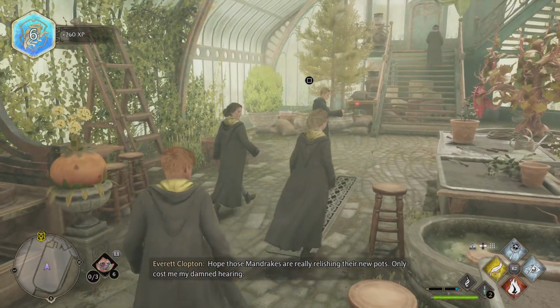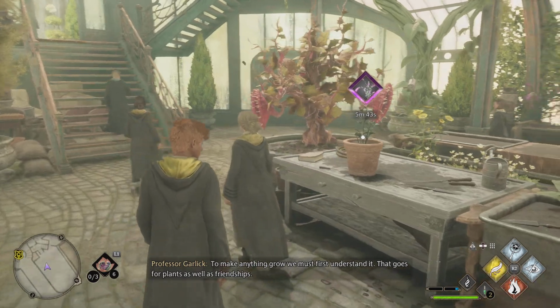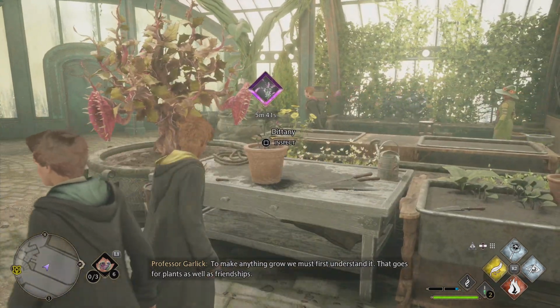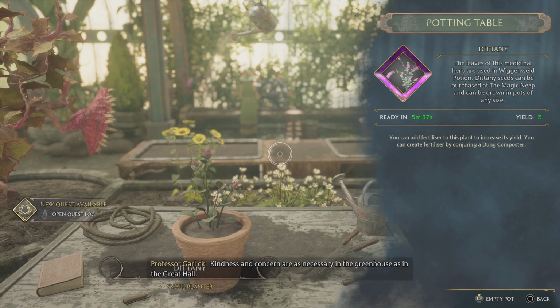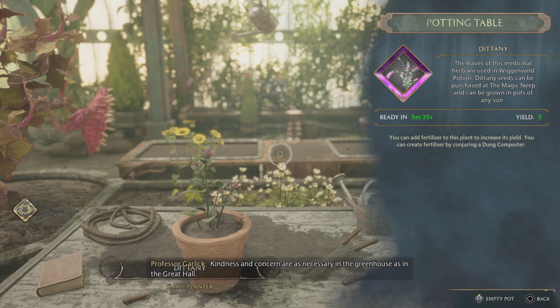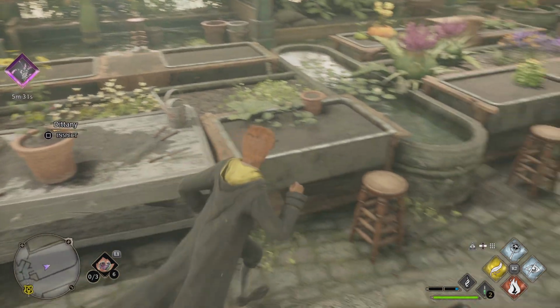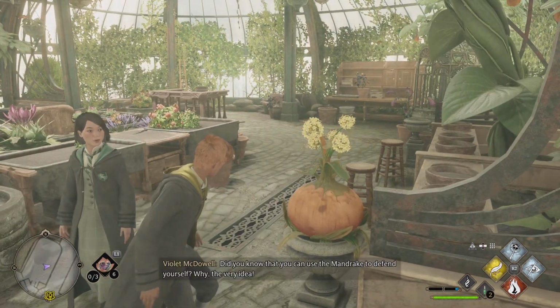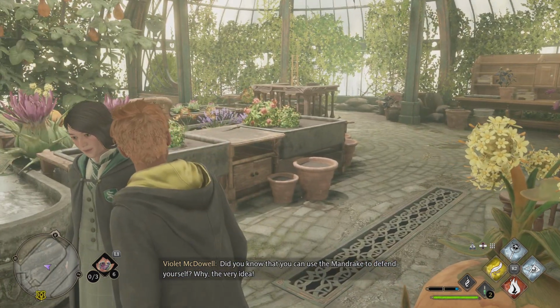Mandrakes are really relishing their new... I do wonder about Professor... To make anything grow, we must first understand it. That goes for plants as well as friendships. Kindness and concern are as necessary in the greenhouse as in the Great Hall. Did you know that you can use the mandrake to defend yourself? Why, the very idea.